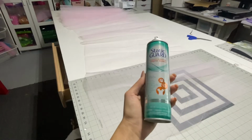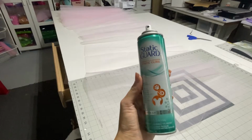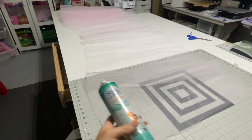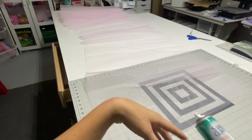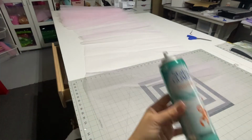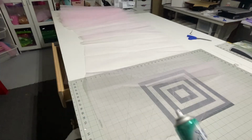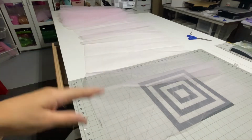Y le voy a poner este spray que es para la estática. Porque sí se pone algo difícil para manejarlo cuando tiene mucha estática. Se empieza a volar y a mover. So este está muy bueno para eso. I am going to put this just to get rid of the static before I stack the other 6 yards on top of it.